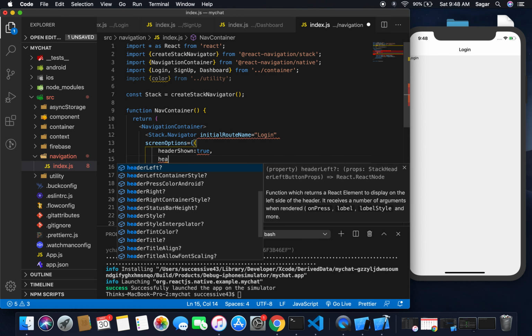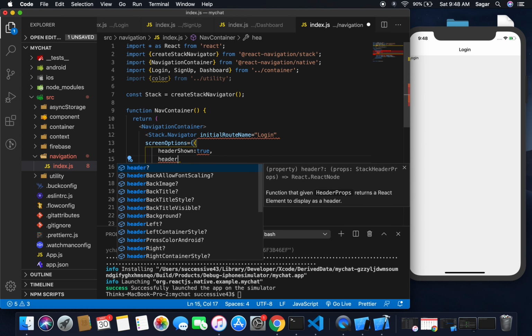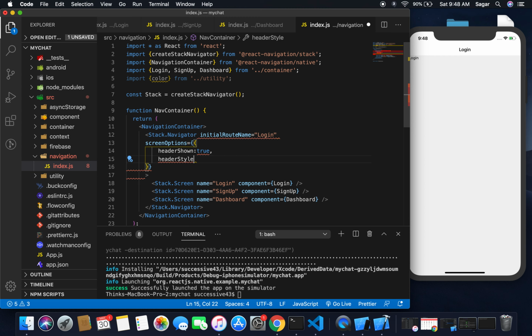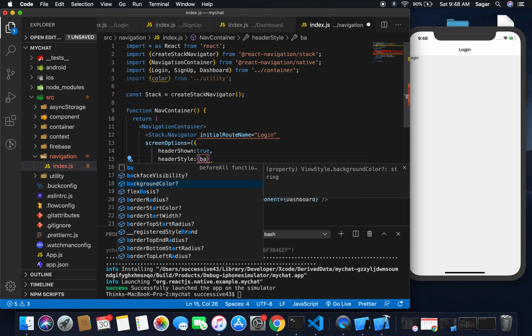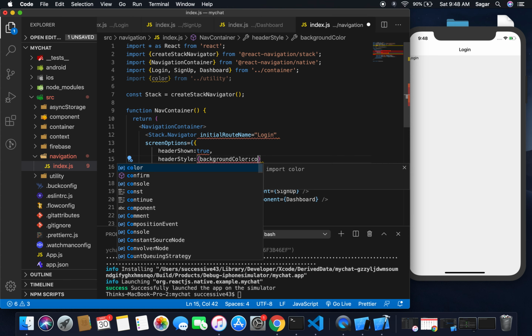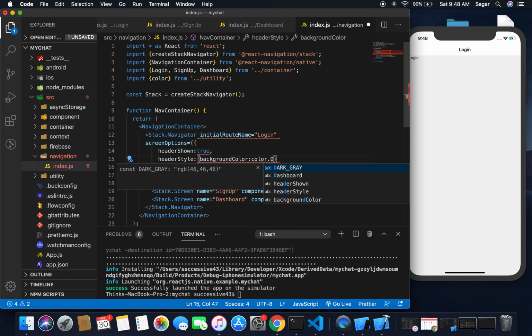Also I'm giving headerStyle. Like for headerStyle, I'm gonna give a background color of dark. So I'm going to use color.darkGray.